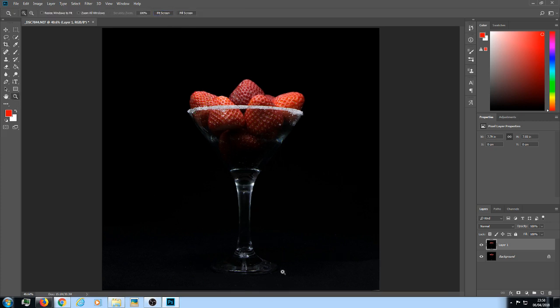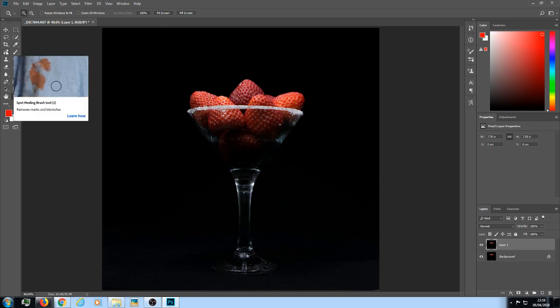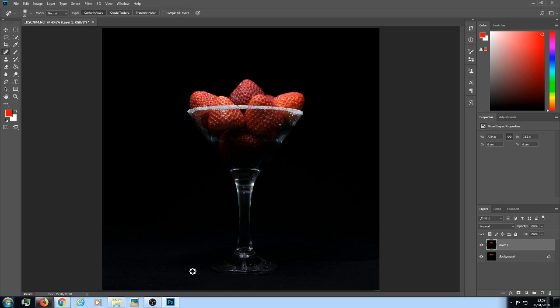There are a lot of little flecks down here I want to remove. Go to the left and get the Spot Healing tool — make sure your brush is small enough. Just go over them slightly and you'll see them disappear. I want to leave this little bit of light here but remove the bits of sugar that have fallen into the strawberries, and these little flakes here — could be sugar or light, but I want to remove them.